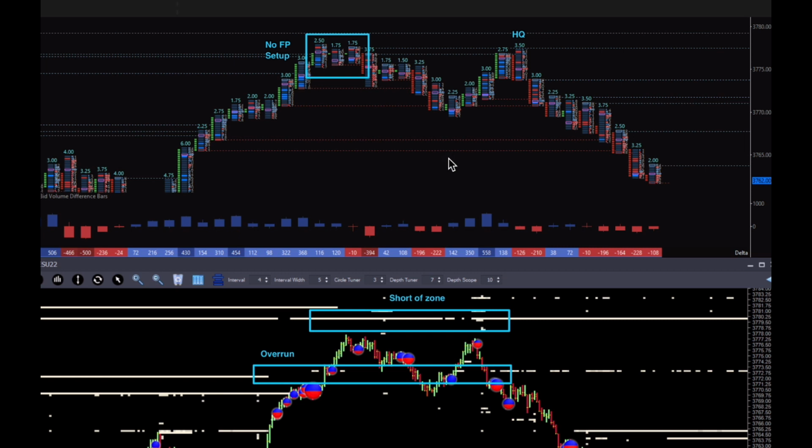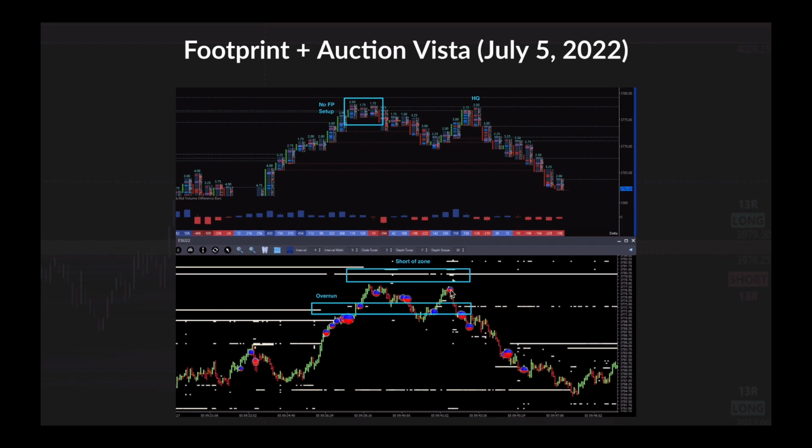But as price comes back up here, okay, coming back up to here that way, then what we have is now this volume node right here, and we have this high quality footprint bar that prints as well. Remember, footprint bar is high quality. When we go down, we've gone above that prior bull bar, so we create an up thrust pattern, and then we have bearish delta at the same time that comes in. So perfect, high quality footprint bar that confirms this, as well as Auction Vista working together to confirm the move down.